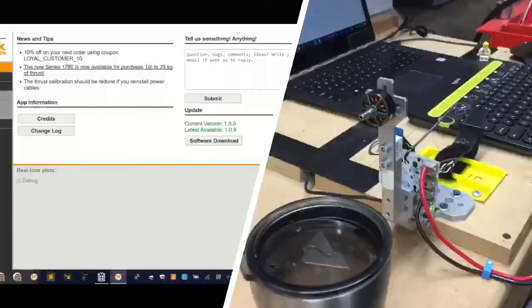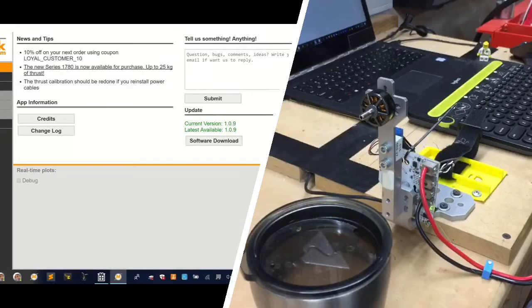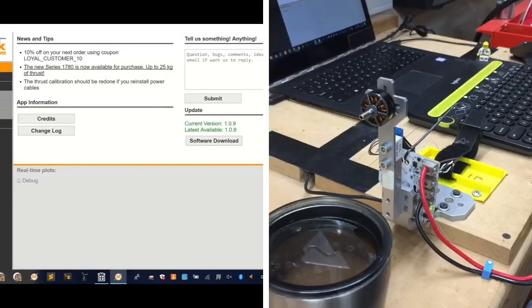So let's see. We're going to put this... let's do it like this, right? So let's go that way. Okay. Now that sucks, but let me see if I can straighten it up here and get the angles straight, just like that. I think that would work. There we go. Let's see if that's better.